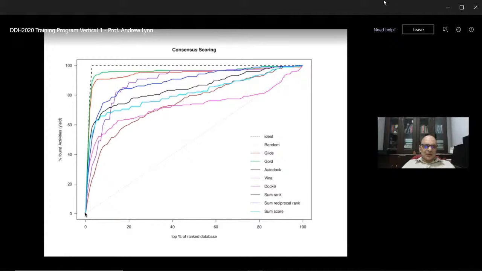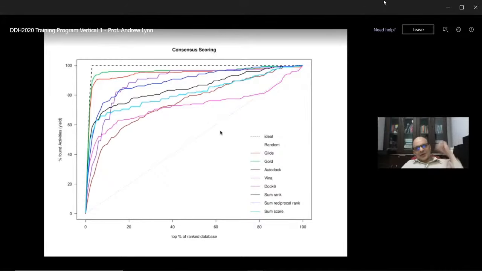Now this is the ideal case. The ideal case would be all my positive controls, all my known binding molecules, being in the top set of molecules. So if I have 10 molecules, ranks 0 to 10 would be positives, and then you would have decoys or negatives. So this is, in the evaluation, the ideal case. This is a random case, and this is the enrichment plot.